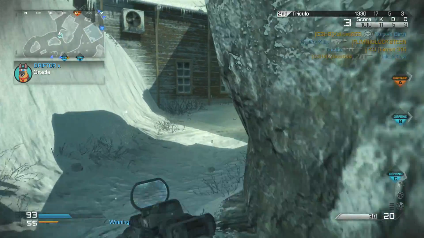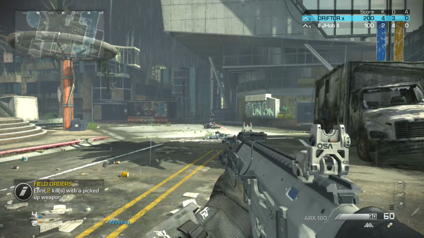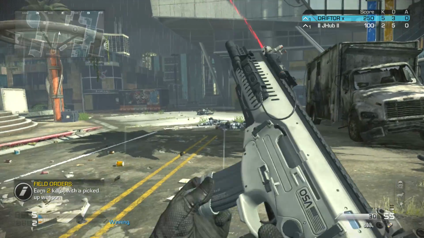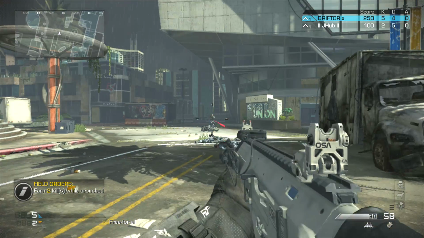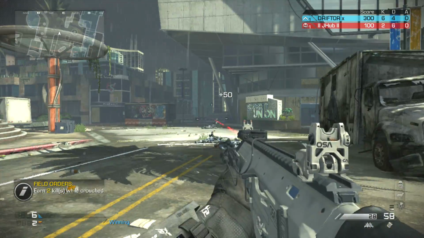but I'm going to skip straight to a game here where I tested it out. This is me playing on Stormfront with J-Hub. His channel is linked down there in the description. This is the ARX. You can see at this range it takes me 5 shots to kill him with the ARX, which is kind of expected because this weapon drops off and deals low damage at a distance. But I'm going to change over to the semi-automatic ARX, and at approximately the same range, because we had to walk back, I kill him in 2 shots.